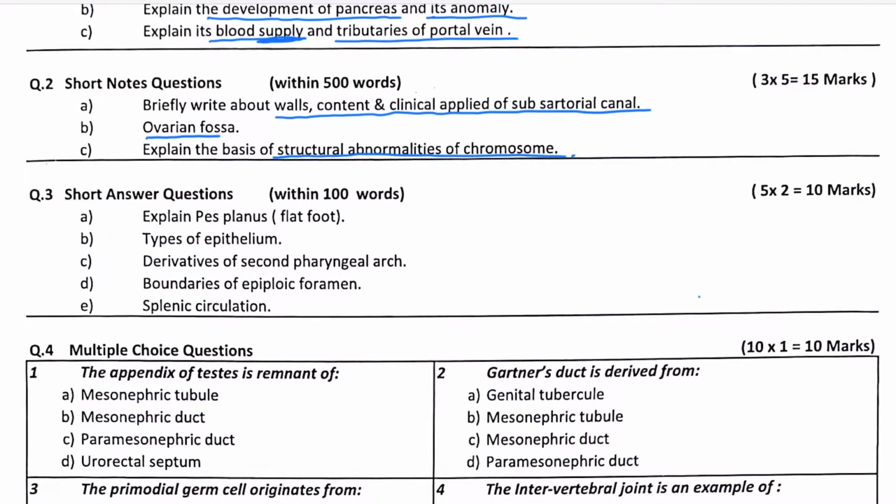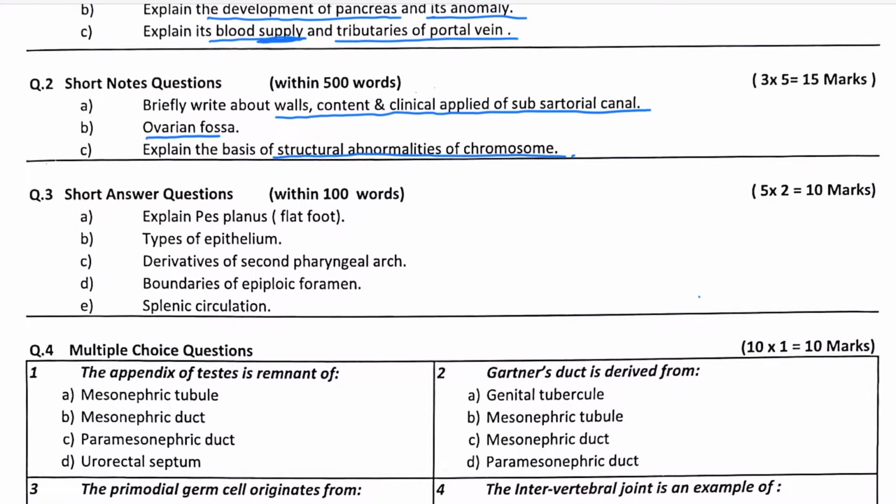This happens when a part of an individual chromosome is either missing, maybe the short arm or the long arm, or a segment out of that is missing, or it might have an additional portion, that's called an extra contribution in a chromosome, or maybe there is switching between the chromatids. The part of the chromatids might get exchanged. So switching between the chromosomes can be there. Then a segment of the chromatid might get turned upside down, right? So these are a few types of structural abnormalities which are seen in chromosomes.